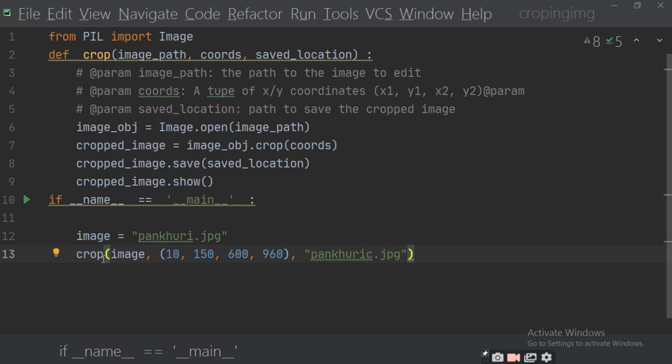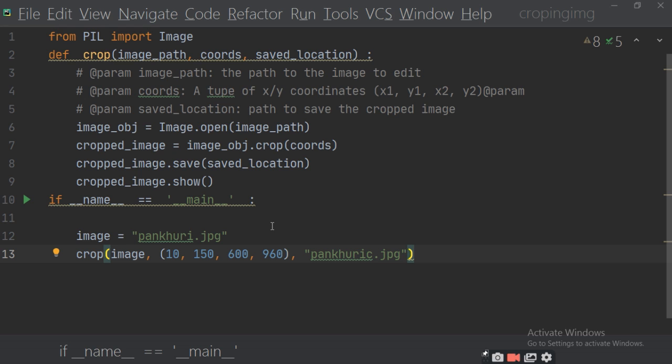Then I call the function crop by giving the attributes, image equals pankhuri.jpg, which will go in this parameter, and then the 4 coordinates of the picture: 10, 150, 600 and 960. Then pankhuri c for crop dot jpg. I have given the cropped picture name, then it will crop the picture.